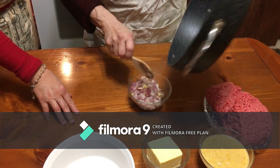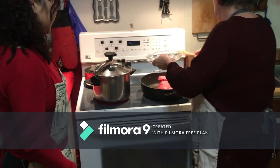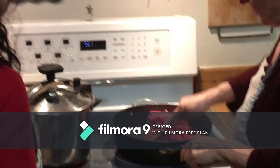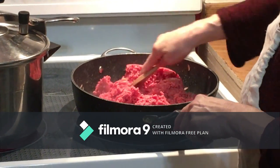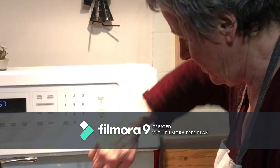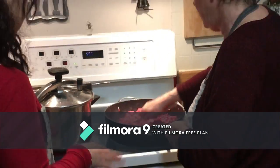Okay. So now I'm going to take the beef here, and I'm making all the beef. Now put all the beef in, about one kilogram. Was it medium beef? Yes. Half fat, half non-fat.